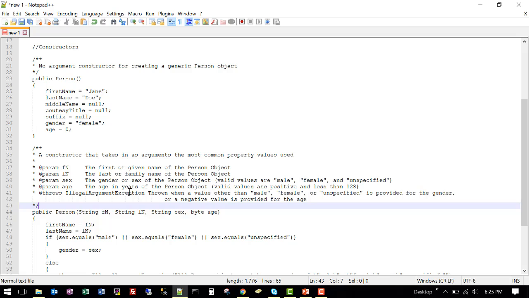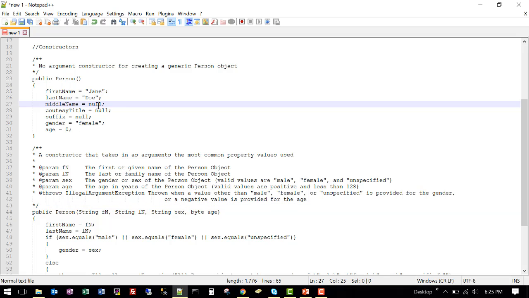And one of the things that's nice is, you might be thinking, wow, do I need a constructor that just takes first name or one that just takes middle name? If you gave every theoretical possibility from 0 to all arguments, we'd have dozens of constructors, and that's really not necessary.